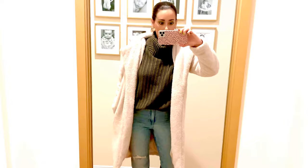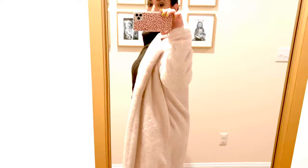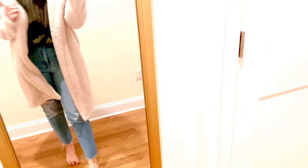Switching gears a little bit here, moving over to a fashion favorite. This jacket I picked up off of Amazon — it is by the brand Engashen. I got a size medium. It kind of looks like a robe, but it is perfect for just running out — whether you're going to the store, taking your kids to school, or just a little chilly. It is so comfortable, they have a ton of different colors, and it is very affordable. I got the shade cream. It has pockets. It's just a perfect cozy jacket — like a robe and a blanket and a jacket mixed in one.